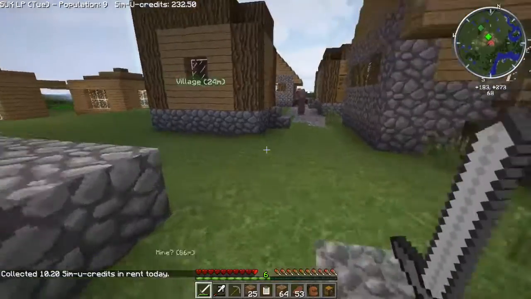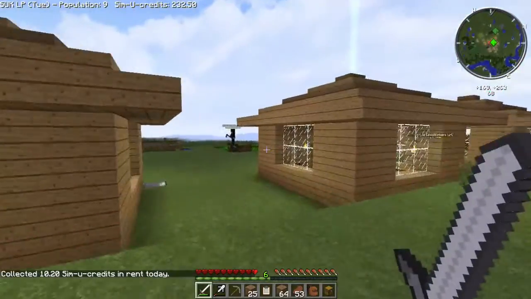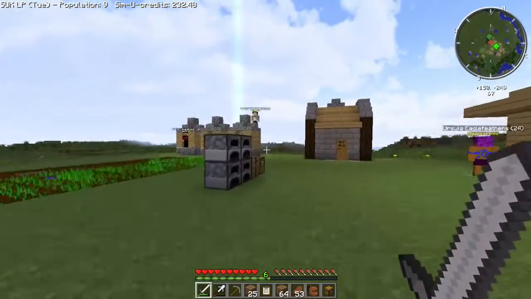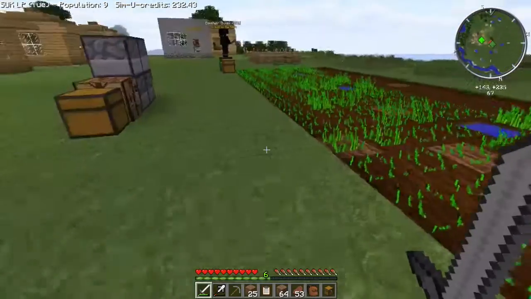So I got 1020 today, so that's not much. I hardly got more than $1 from those 3 houses. So I think it's generally about what it takes for 3 days to pay for it.